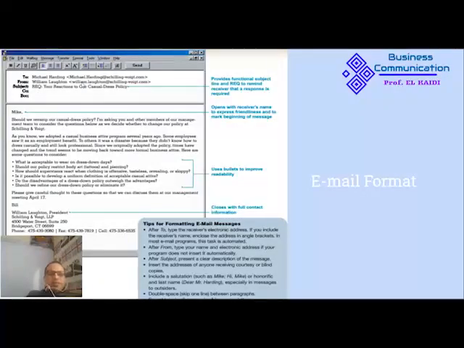Now, sometimes you send an email to the recipient who is the primary receiver of your email, and you'd like other people who might be concerned with the letter, but they are not primary receivers, they are secondary receivers, to see it. You can include their emails here. You can carbon copy them. So carbon copy can also be used as a verb. And the primary receiver will see that you carbon copied them here.